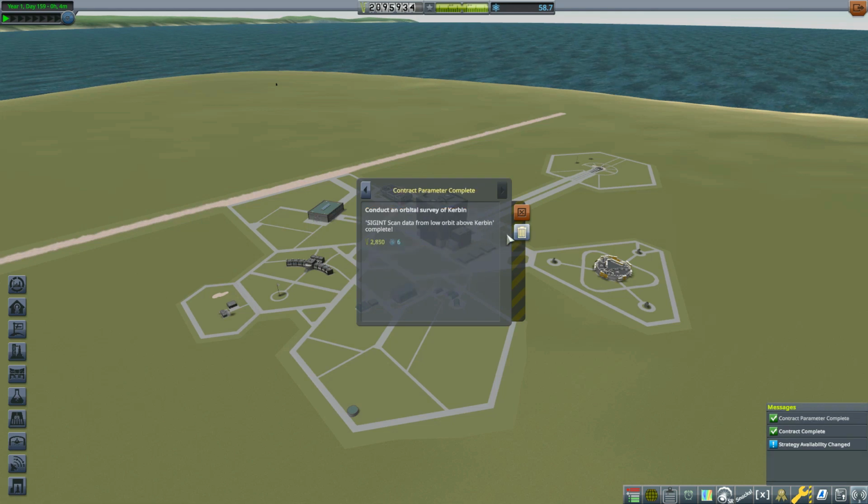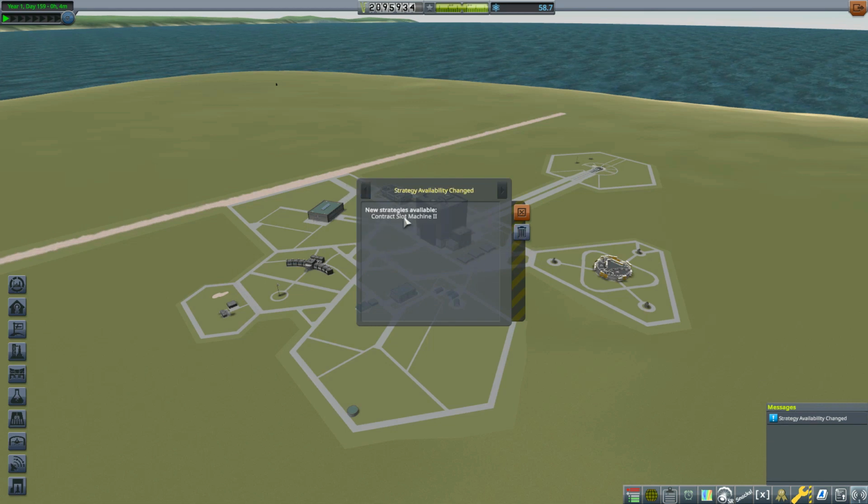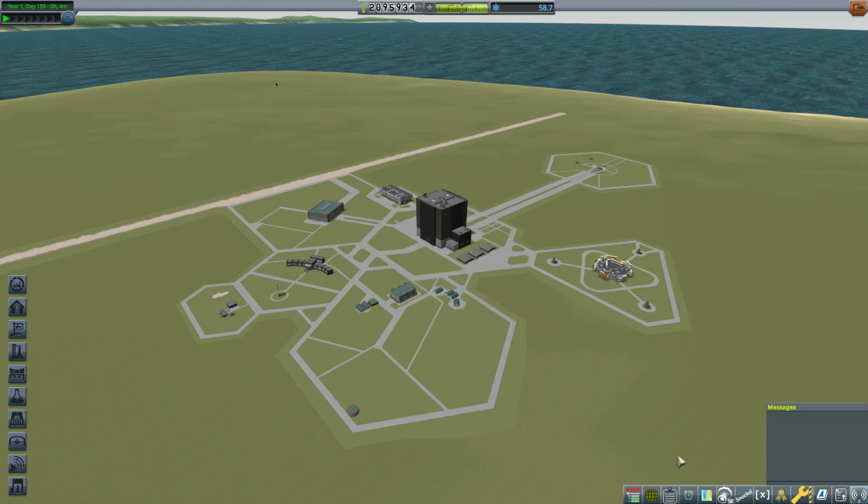Magnetometer scan, we got that. The signals intelligence scan, and we completed 55 million. Plus, we now have more strategies available. Fantastic, comrades. What a happy finish to this mission.